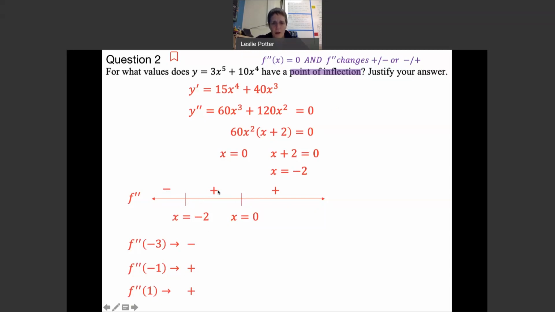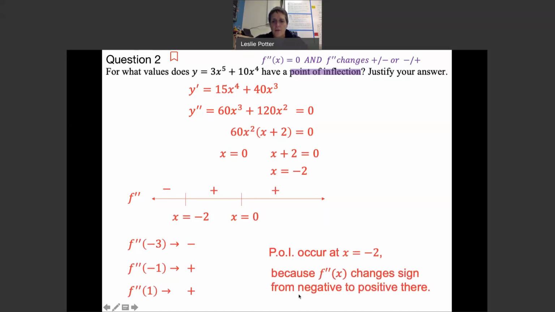At this location, we go positive, positive. That's not a point of inflection. So we have a point of inflection occurring at -2. And now our justification is to say exactly this: the second derivative changes sign from negative to positive. So I chose this portion to justify. There's a lot of ways you can say this. You can say something like f double prime of -2 equals 0, and f double prime changes from negative to positive. Or you could say f double prime is negative for values less than -2 and positive for values greater than -2. There's a lot of ways you can reword the justification.